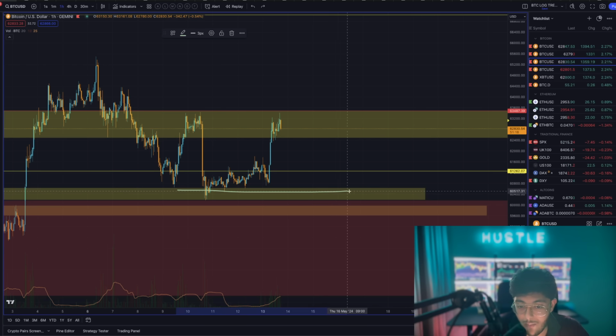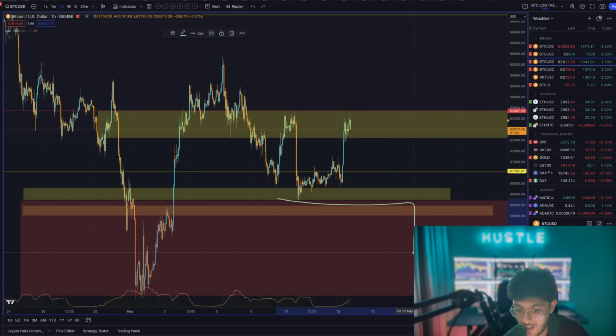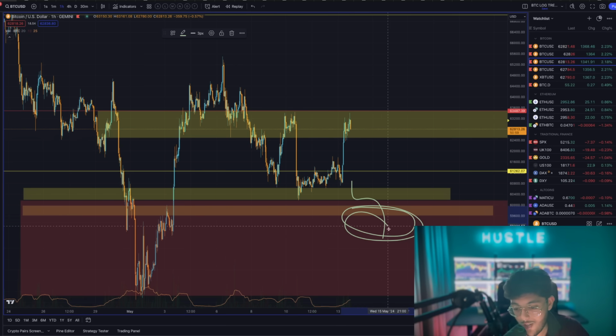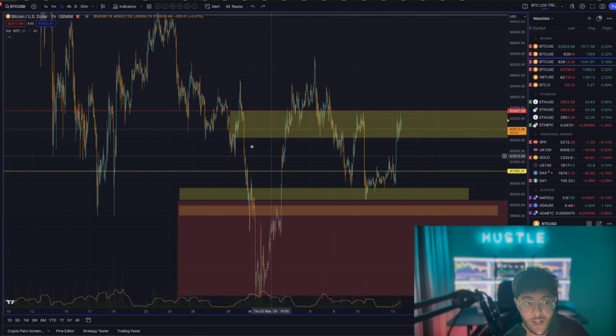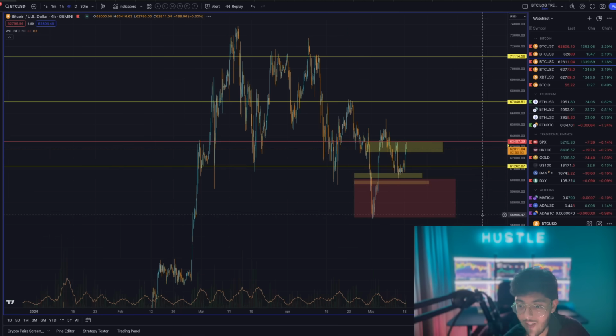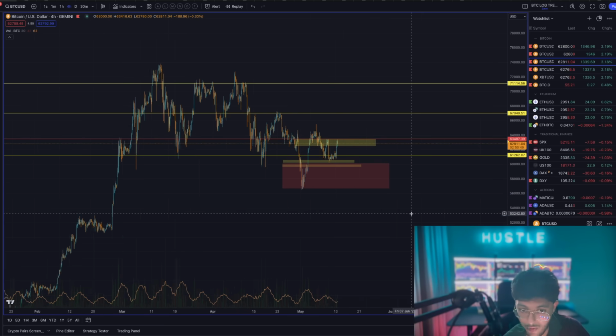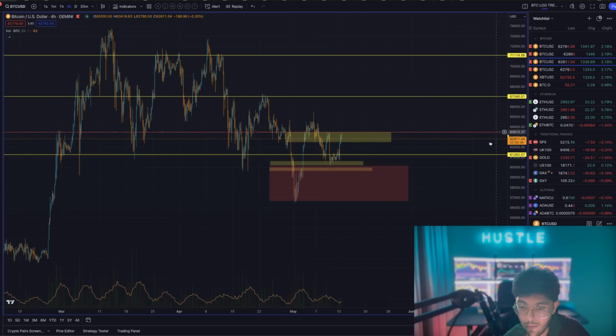I think that if we do get back below this low or this low, it doesn't really matter. They're both basically at the same price level. But if we do get back below basically this yellow box, which remains unchanged, we didn't actually get below the yellow box, by the way. The red box was the key danger zone I was talking about. If we do get into this zone, I just think it's lights out. I can't see anything bullish happening for Bitcoin for a little bit of time, and that would actually be a pretty good thing. It would allow Bitcoin to retrace by a nice amount as well. We'd probably end up coming back down to the $52,000 price area, which I think would be pretty acceptable for Bitcoin.